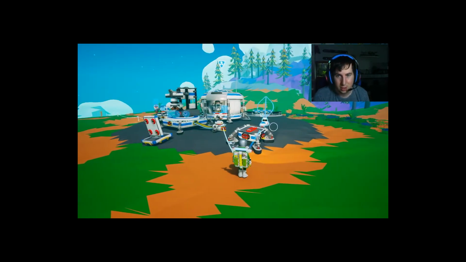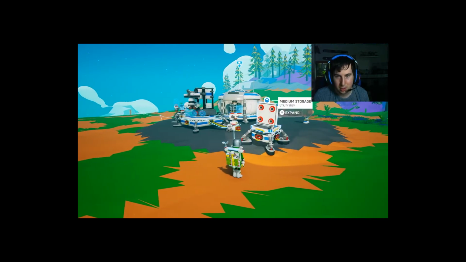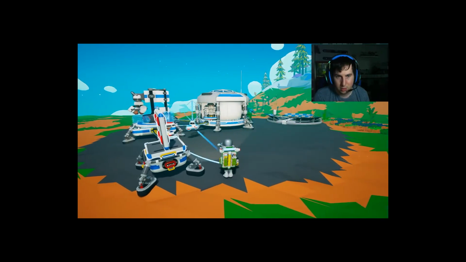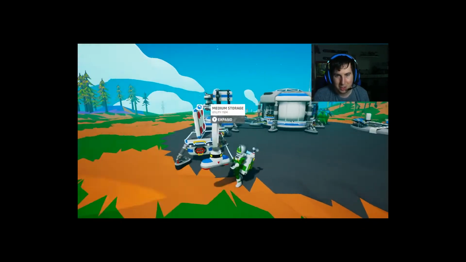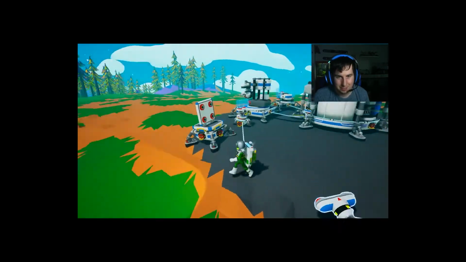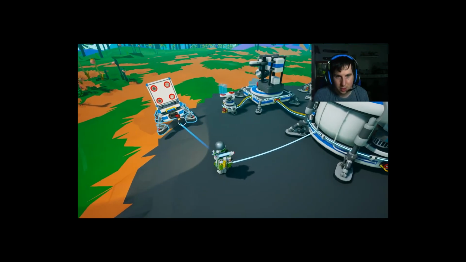Actually, you know what? Let's see if I can do this. There we go. Wait, what is this? Damn. Just stick the turbine on sideways. Yeah, I'll make that a storage thing for now. No, I didn't want to grab the key.